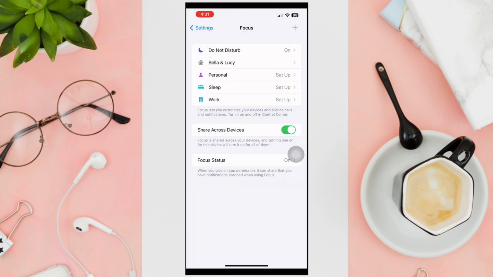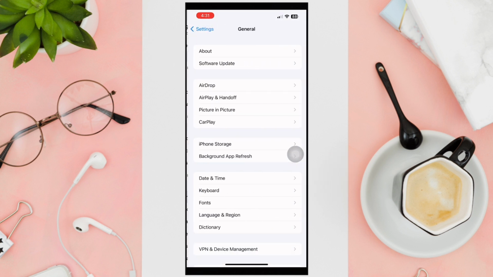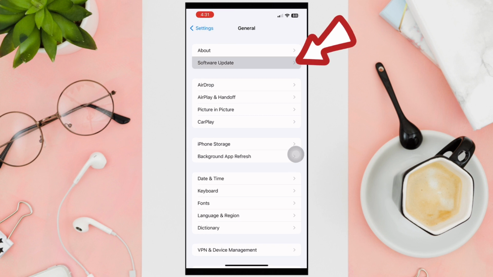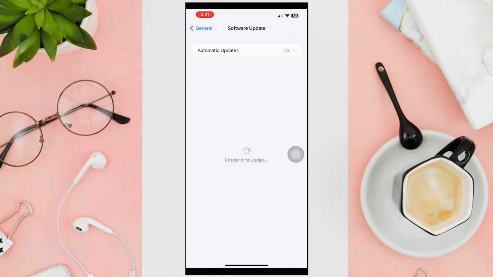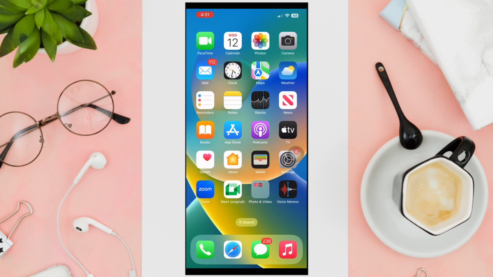If your Do Not Disturb mode is still not working, make your way to the general settings. Click on Software Update and just see if you have a software update available. Since iOS 16 just came out, there's a chance there may have been some glitches or issues. And if there's a software update available, I would recommend going through and updating your phone. There may be a situation where Do Not Disturb mode is completely messed up right now, and Apple will fix it later on, but those are pretty much the first ways to troubleshoot, in my opinion.